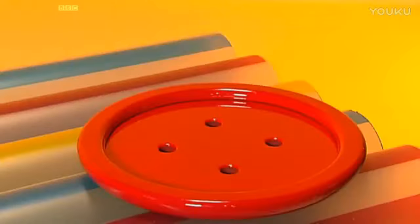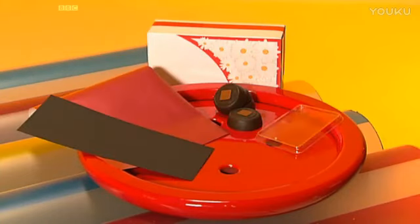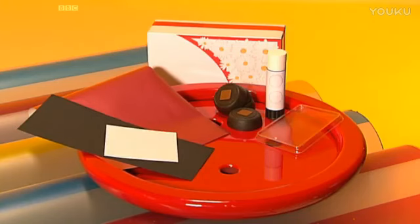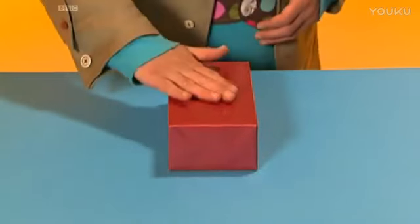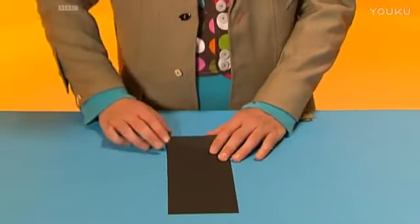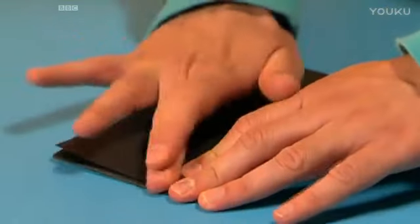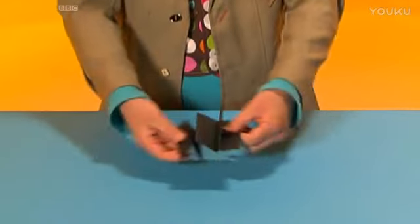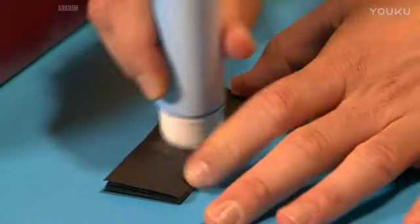To make one, you will need an empty tissue box, coloured paper, black paper, plastic lids, a glue stick, white paper, stickers, and a black pen. First, take some coloured paper and wrap it around an empty tissue box. And tape it into place. Now take a black rectangle of paper and fold the edge up like this. Turn the paper over and then fold it back again. Keep going until you reach the end of the paper. If you find this difficult, ask an adult to help you. Now glue this to the end of the box.